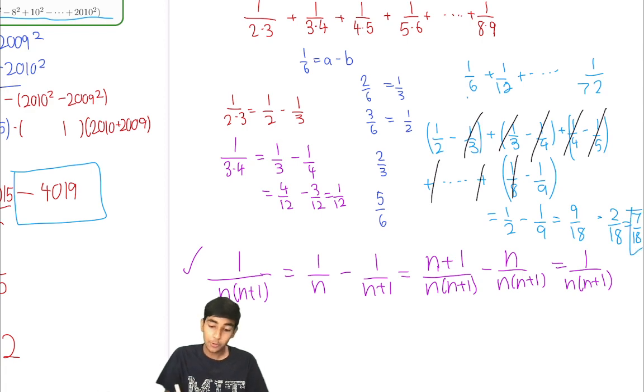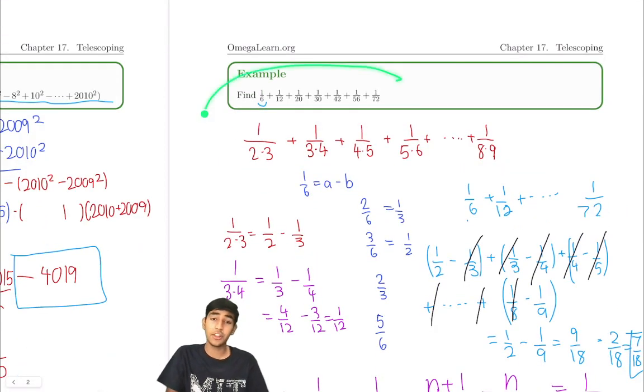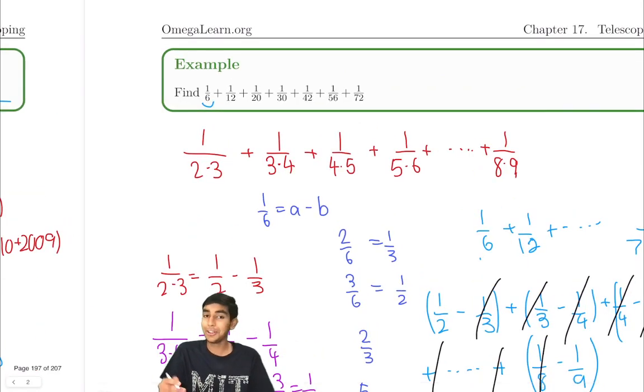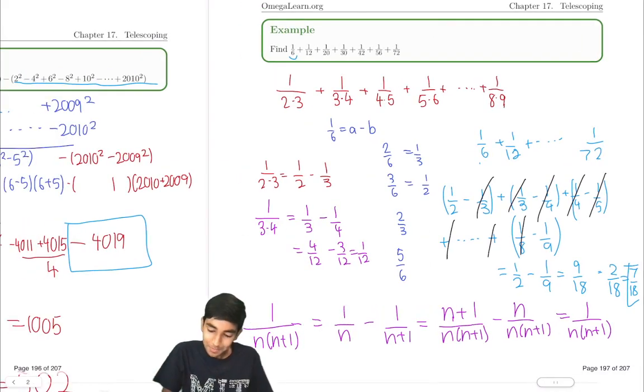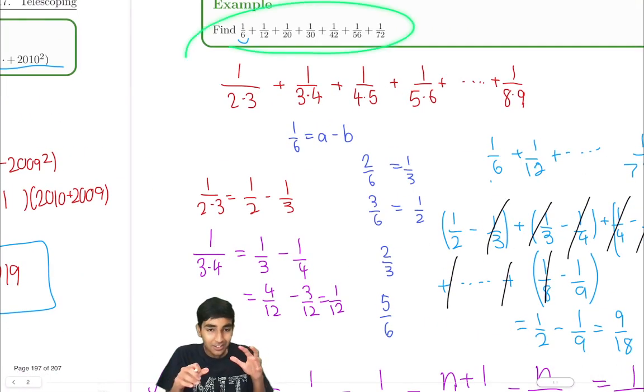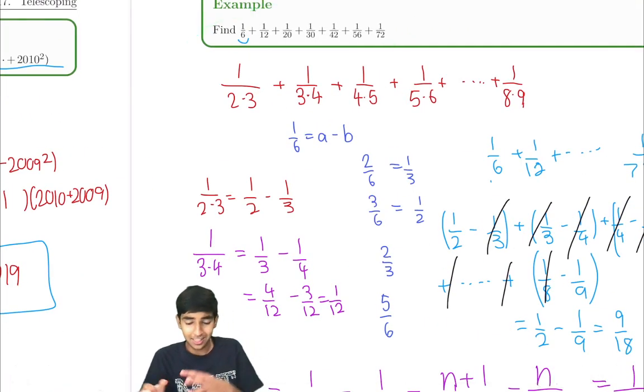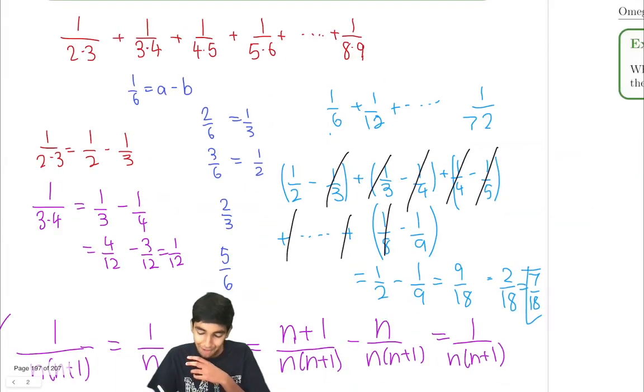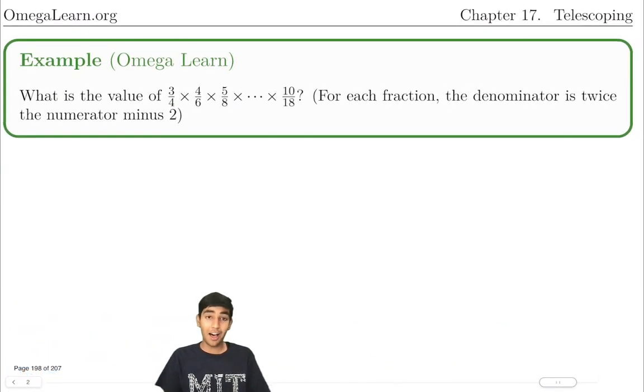By the way, for those of you who were trying to find a common denominator for this expression in the beginning, are you done yet? I guess it's probably not, which is why telescoping is so powerful. Think about it. You made this giant 1/6 plus 1/12 plus 1/20th, and so on, into just half minus a ninth. That's the power of telescoping right there. And now let's see another example of telescoping in action.